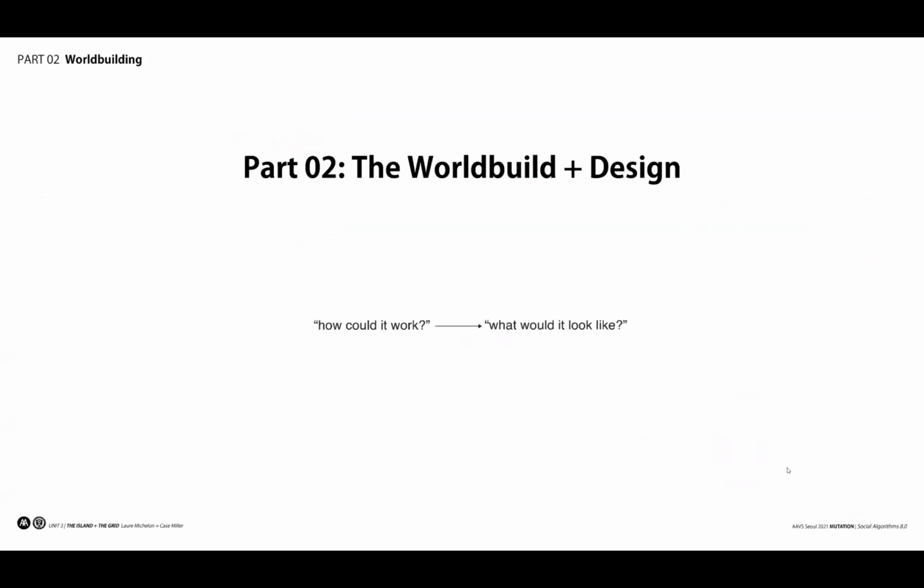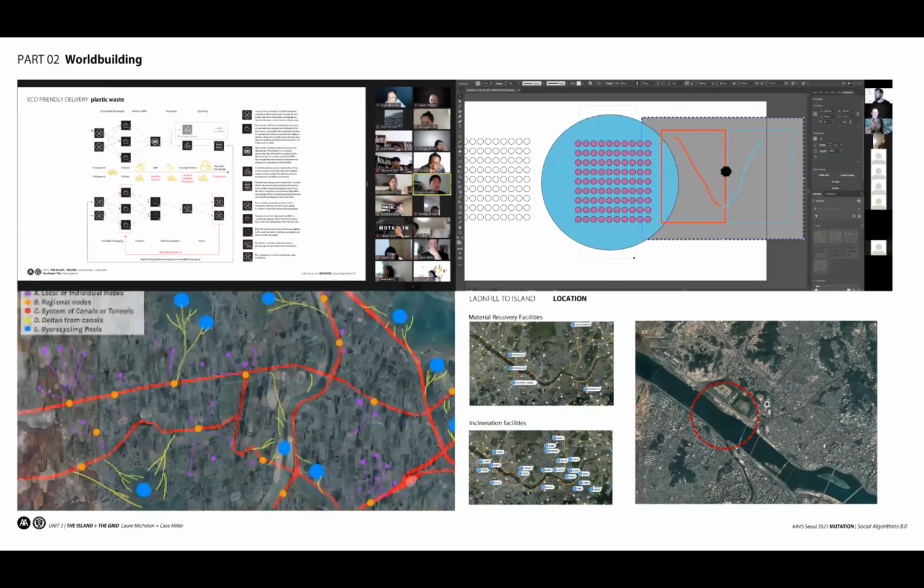The research portion generally helps us to develop this world build, and the world build we're talking about is not necessarily the same kind of one that you might be familiar with if you're familiar with film and television workflows, or even speculative science fiction, but more about the metrics. It's a world building based in a qualitative analysis of systems. From there, we start to develop these diagrams. I could keep talking, or I could let Laura talk, depending on what Laura wants to do.